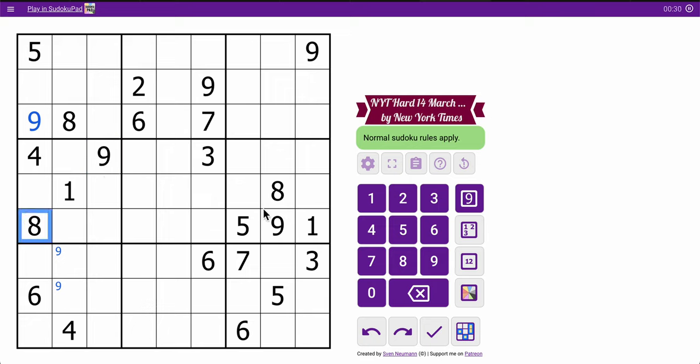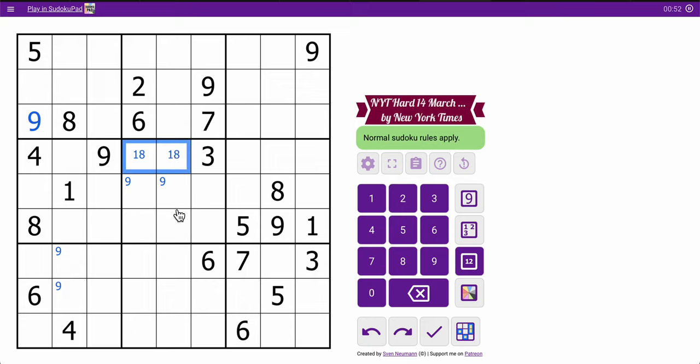In the middle three rows, I'm not going to get much more than an eight that I can place in one of two spots, and a nine in one of two spots. Oh, these two ones mean one is there, so that turns into a hidden 1-8 pair, because one and eight are corner marked in the same two cells in the same box. In the bottom three rows, they give me all the sixes. How generous of them. And that's all I get.